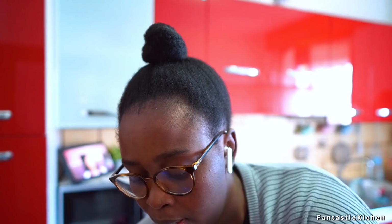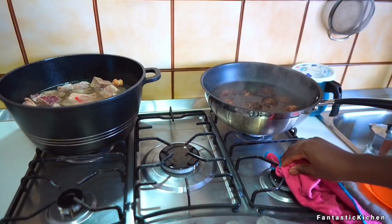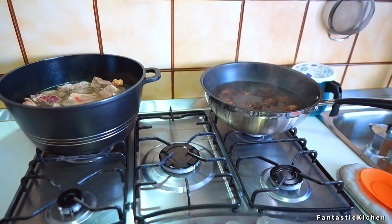And as I'm cooking, my pots are already on fire. There you can see them. I'm cooking and I'm also watching Lily Pop TV. Yeah, so come on, let's see what I'm making over here. I'm boiling my cocoyam, which is Ede, over here. Oh my days, I've forgotten that I have coffee in this thing. So my Ede is boiling over here, and that's my meat. No, that's the meat there, not my meat. You can see it over there.